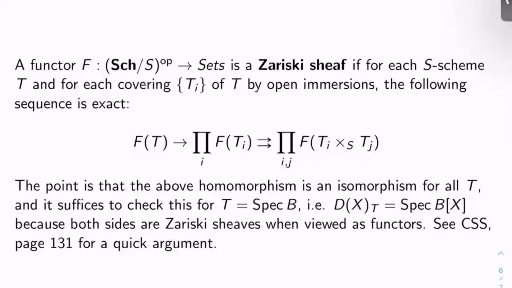And so what this is saying, if you translate this into ordinary sheaf language from algebraic geometry, is, I mean, you want exactness in the middle here, right? So things in the image here should be exactly things in the kernel here. So what is that saying? That's saying things here that agree on pairwise overlaps, so that would be things in the kernel of this map because it's an equalizer, must come from something in the image of this map. So things here that are equal on pairwise overlaps come from a global section. Well, that's the usual sheaf condition from algebraic geometry, just written more generally. We don't have to look at topological spaces covered by open sets. We can look at maps covered by open immersions, which are generalizations of that idea. And so you get a Zariski sheaf when you do that.